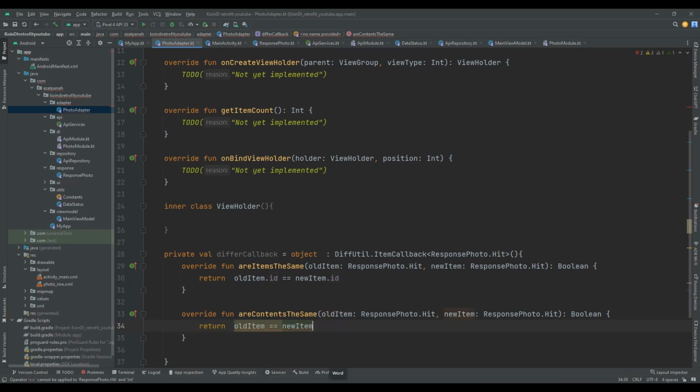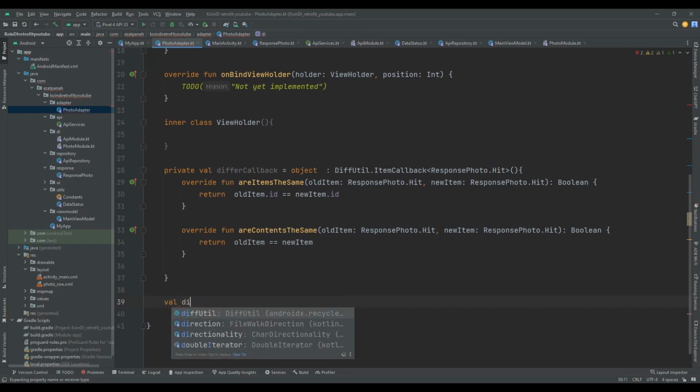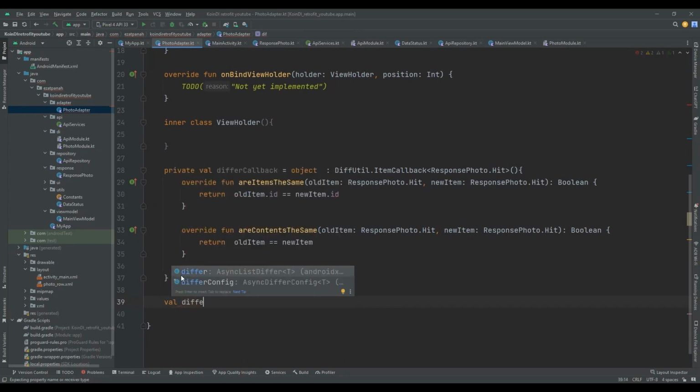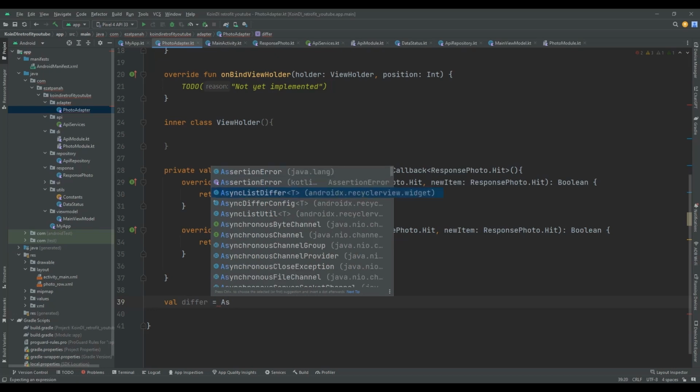the second method. Yes. And just for the last thing here, for our DiffUtil, I need to create another variable. We can call it differ, and now I should call AsyncListDiffer. Yes, this one, guys.